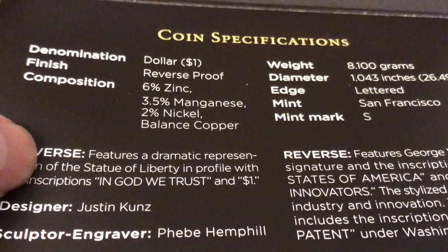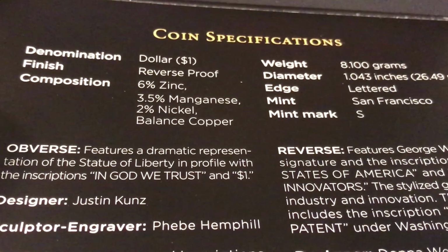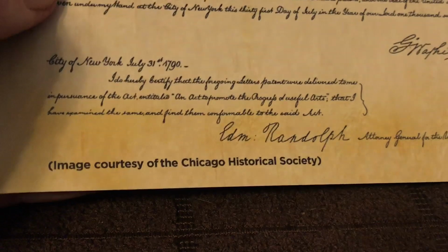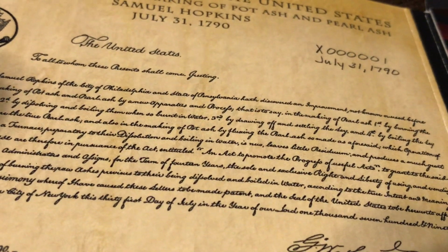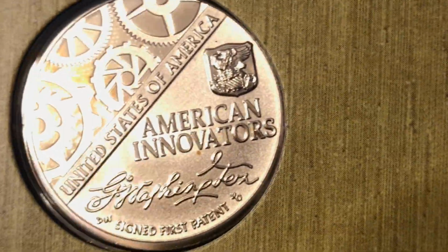As you can see, this is manganese bronze: 3.5% manganese, 6% zinc, 2% nickel, and the rest is copper. So very good. And by the way, here is the first patent, X00001, July 31st, 1790, signed by George Washington. His signature is also on the back of the coin. Let's turn that upside down so you can see his signature here. There is the signature of George Washington. There it is. Reverse proof.